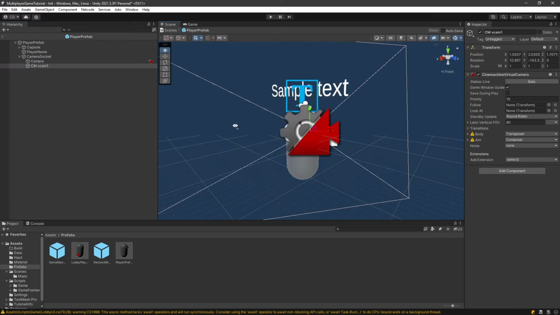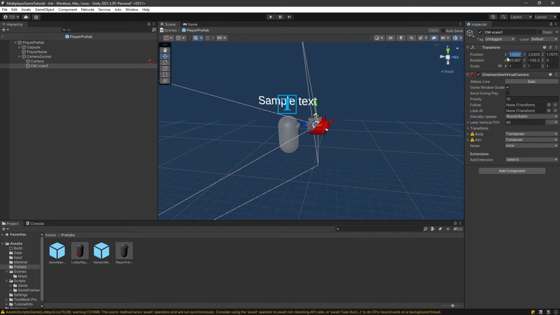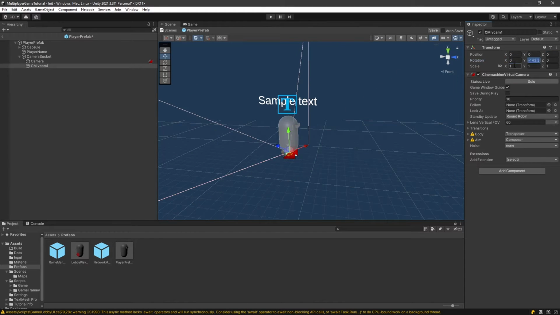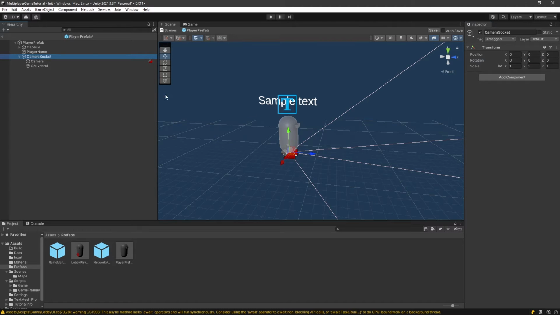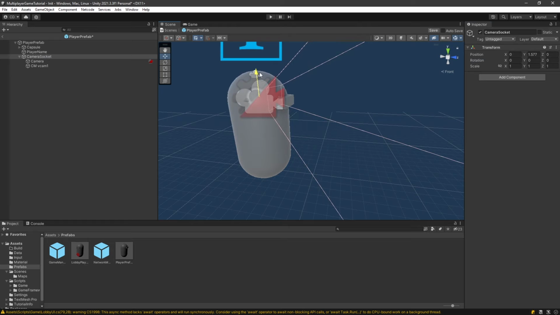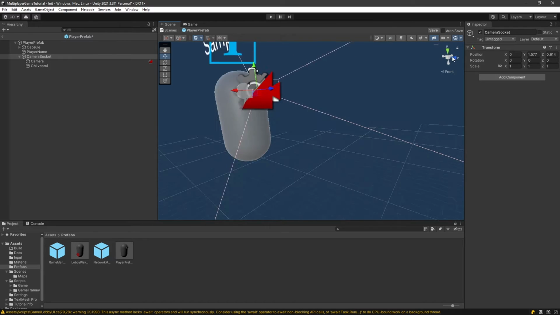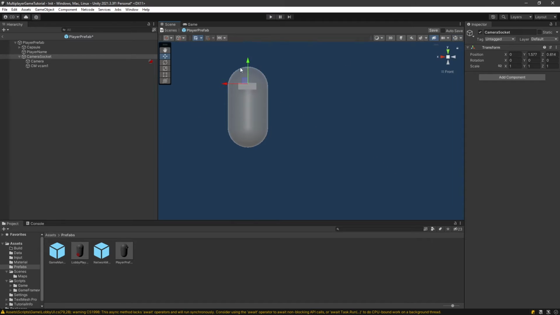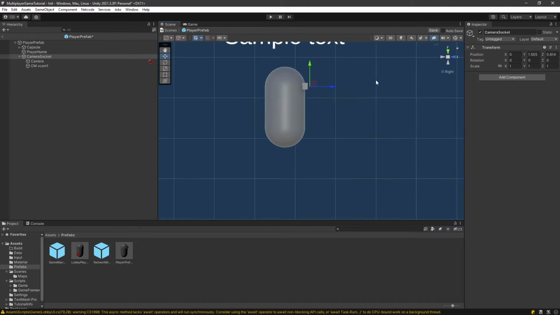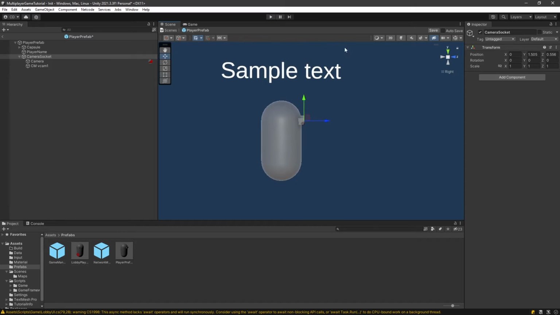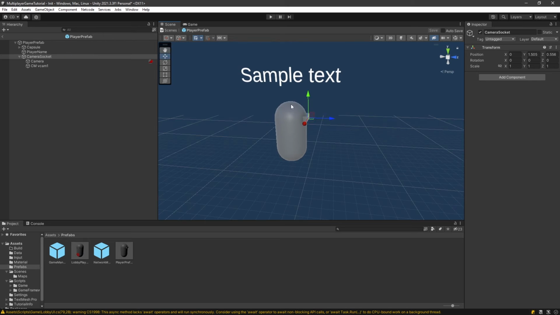Let's just change the position of the camera, because right now it's not doing what we want it to do. So we're going to set that to 0 with a rotation of 0, 0. And we're going to take the camera socket, it's important, and put it up here. So let's try to place it. I'm going to remove this to make sure that I place it correctly. We want to put it in front of the visor. Because we could also, like in my prototype, remove the visor if you're local, but that's going to be simpler for us right now in this tutorial. So there we go. We now have a player prefab.